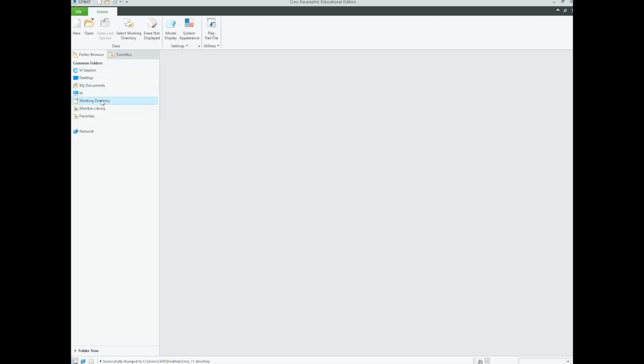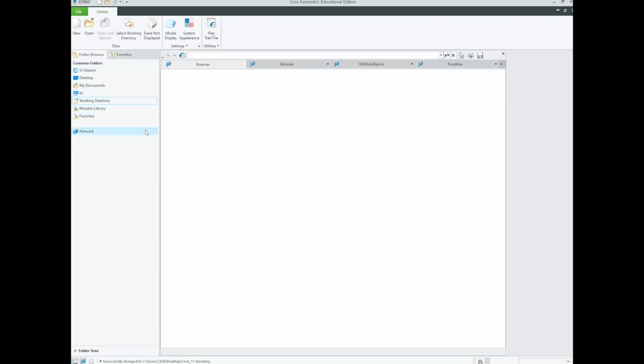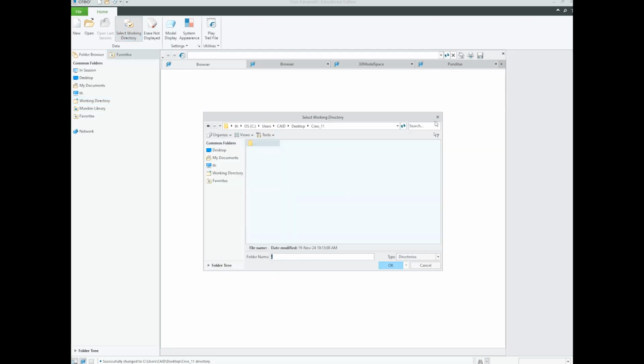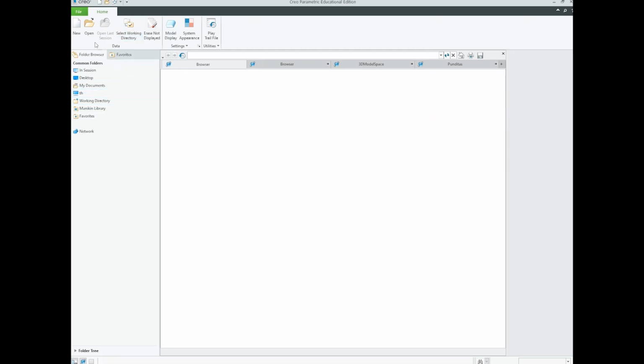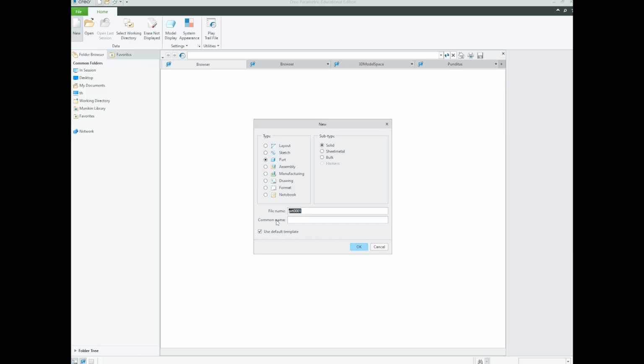It can help you find the file easily. Okay, now create the new file, and then it's spout.